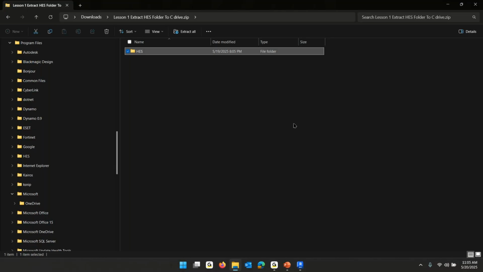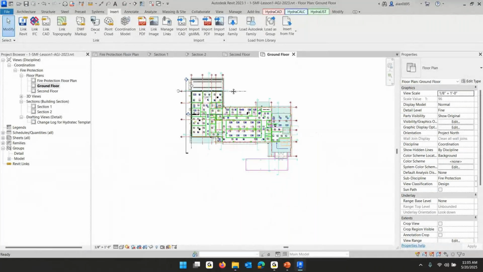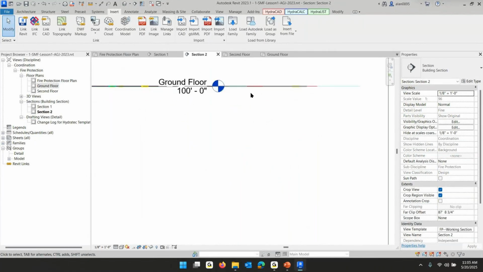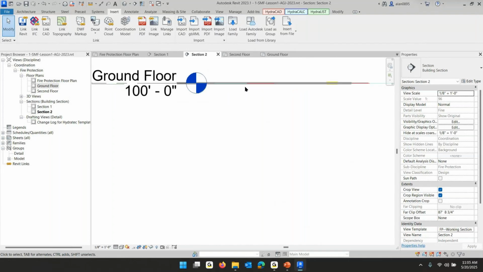Correct. Okay. And I'll further explain that. Now that I've inserted that thing, if I go to one of the sections, do you see the little green and blue line there? That's that drawing looking from the side. It's just a whole bunch of lines at level 100.